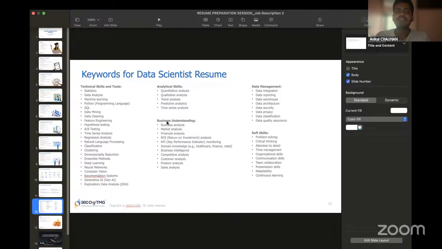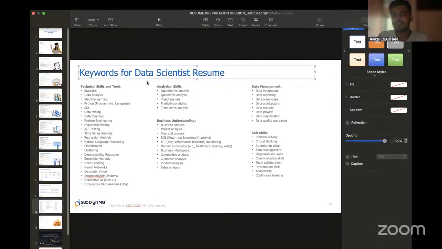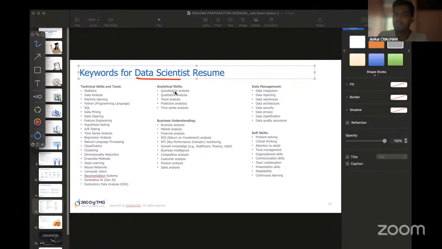If you are preparing your resume for data science, these are the skill sets or keywords you have to mention: Python, SQL, data mining, data cleaning, feature engineering, clustering, deep learning, neural networks, computer vision.